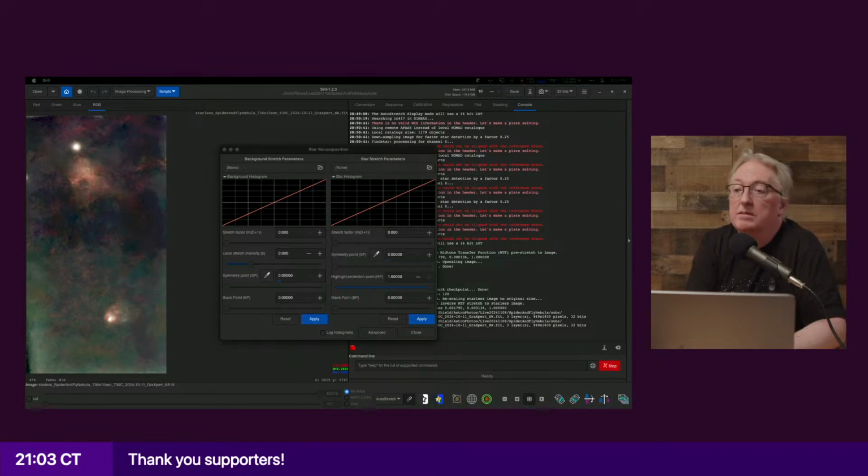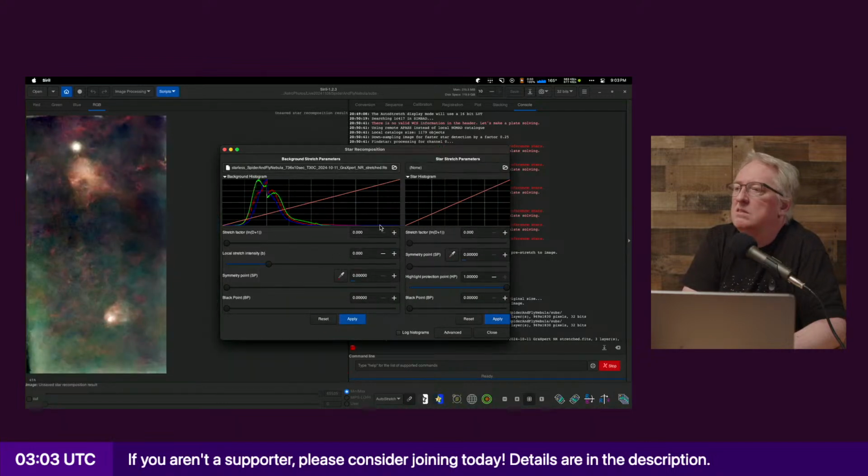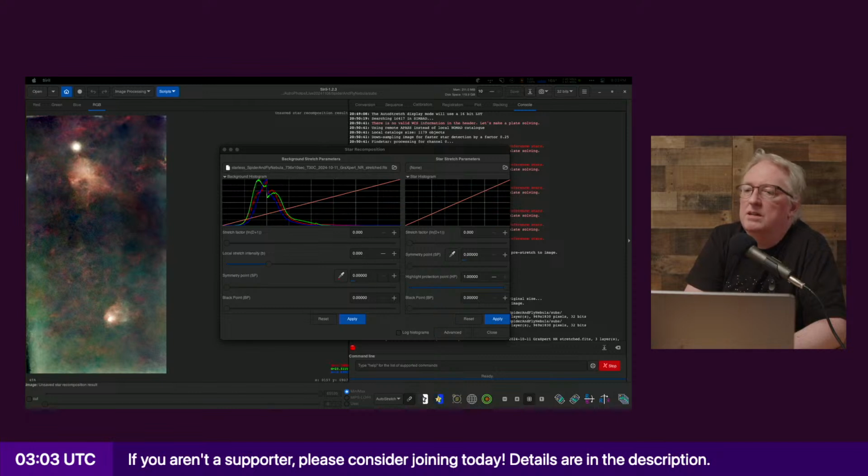Oh, of course, the dialog popped up on a different monitor. Starless. That green is just going to bug the heck out of me.